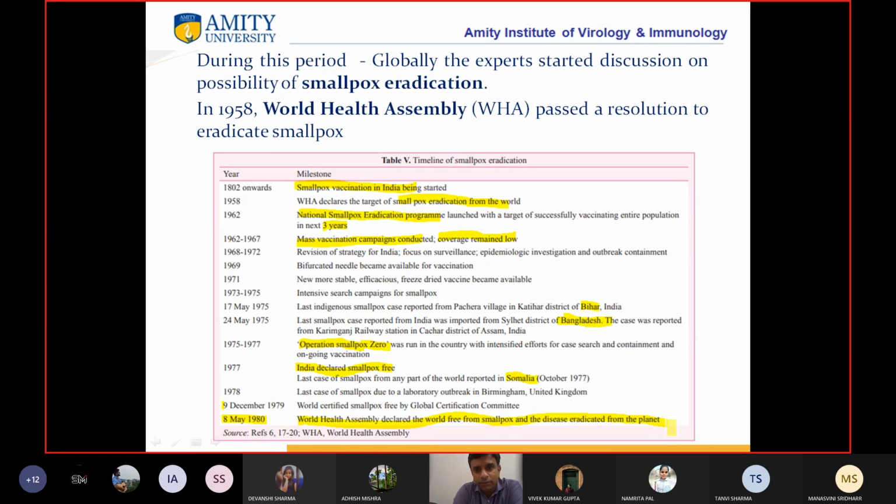So I think as an activity, you can also have a debate on it. Some of you can talk against it, and some of you can talk in favor of it, right? So we may do this activity later as part of your activities. The good thing was we were able to eradicate this organism, this disease, which was causing a lot of deaths throughout the world. So this is one of the very big success stories.